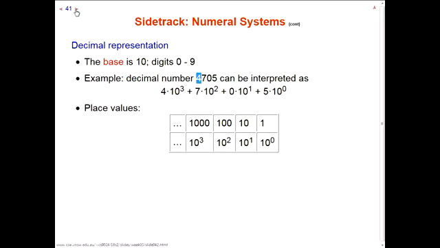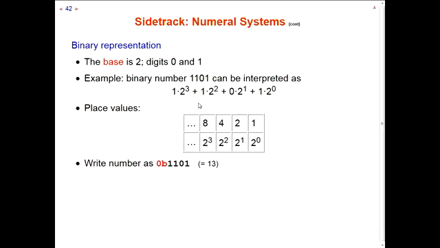So obviously this is 4,705 in a decimal system, whereas if we look at a binary system, then the base is 2, and obviously we have only 2 digits, 0 and 1. In which case we would read a string like this, not as 1,101, but rather as 1 times 8, 2 to the power of 3, plus 1 times 4, plus a 0 here, plus 1, with a similar structure for the place values.